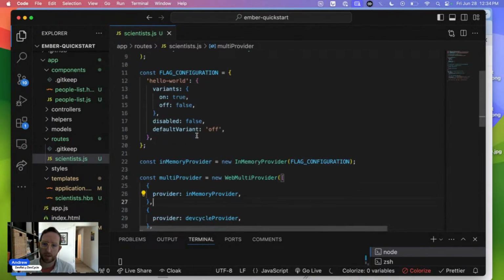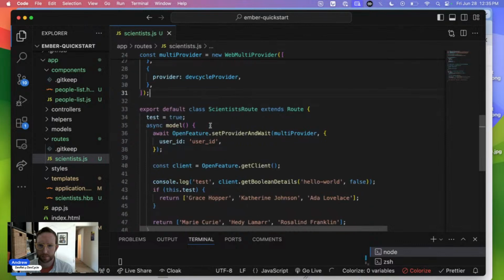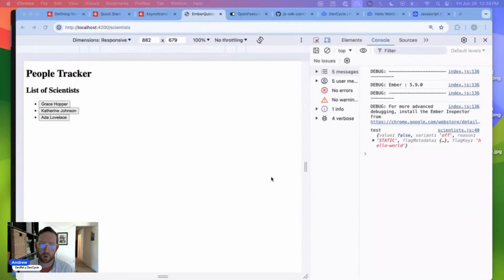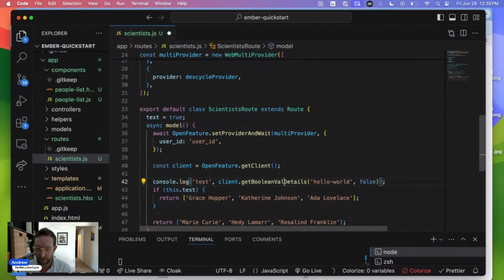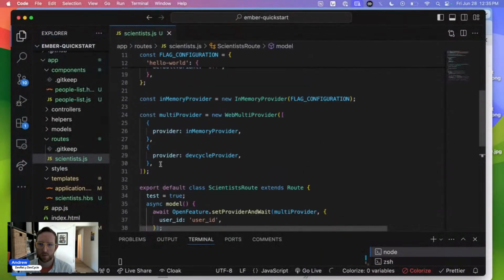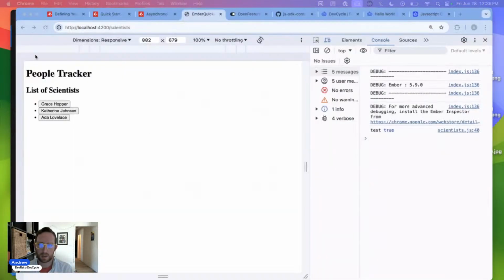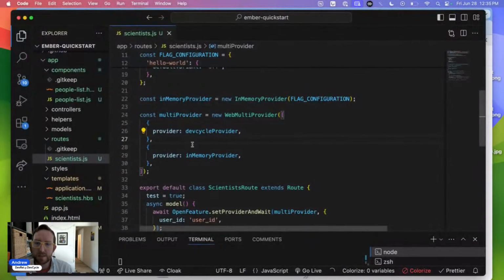Oh, that's why. Okay, yeah. So get Boolean details. That's why value. I'm doing that the whole time. That's false. And then I'll do this. Let's go. All right, so now this is actually working.